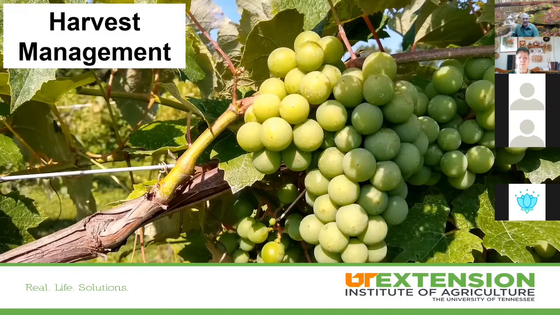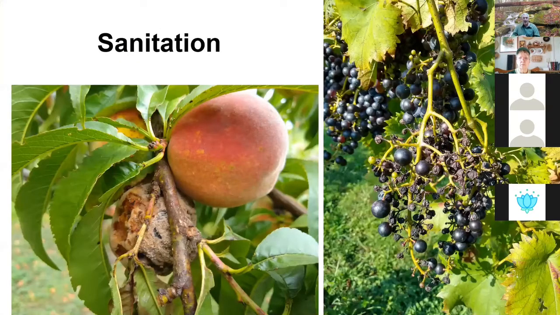So really, that harvest management goes right into overall sanitation. If we're getting those fruit crops picked when they need to be picked, then that's going to be good. But if we leave these fruit crops rotting on the tree, that's where we're going to perpetuate a lot of disease. A lot of times in that home orchard, we may have cases like this, or black rot like this, where you say, well, that's not even worth harvesting, so I'm not going to do anything with it. I'm just going to leave it there.